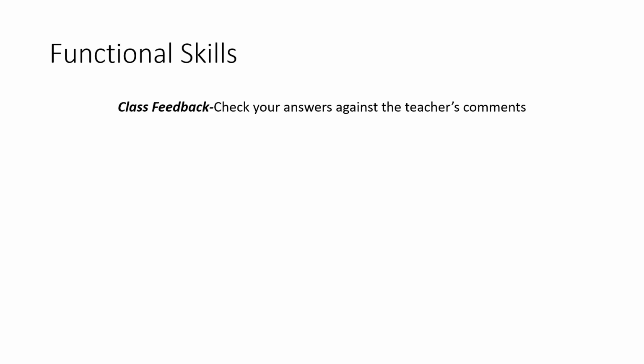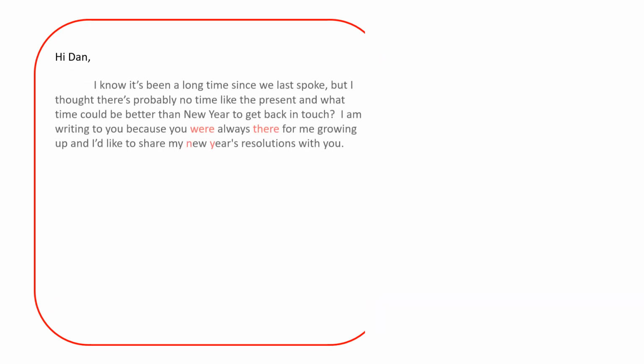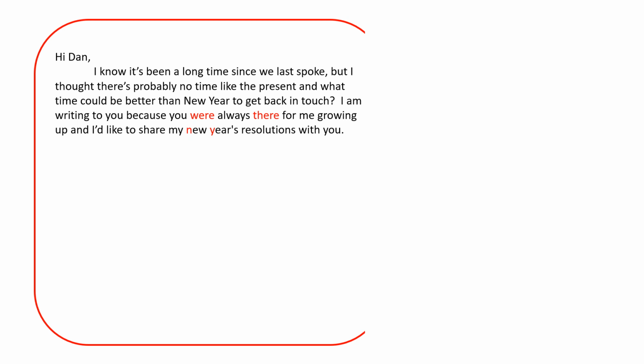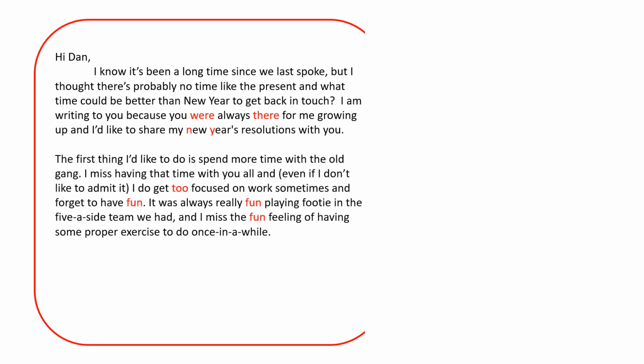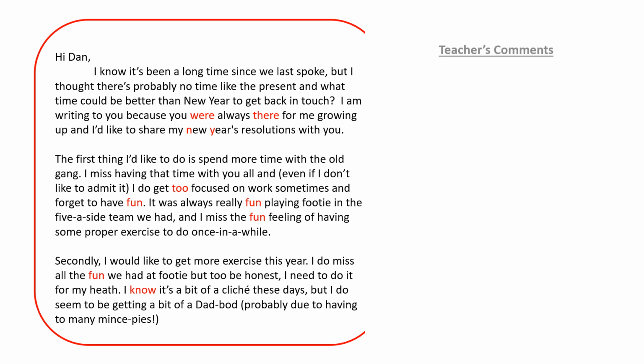Now that we've had a look at the response, we're going to look at the feedback given by the teacher and see if you can actually agree with the comments that have been made once the teacher had given their feedback. So on the right hand side then you'll be able to see the same response that we just looked through, and what the teacher has done is they've actually marked some of the key aspects that need to be changed in the colour red. So we'll go through the feedback now then.